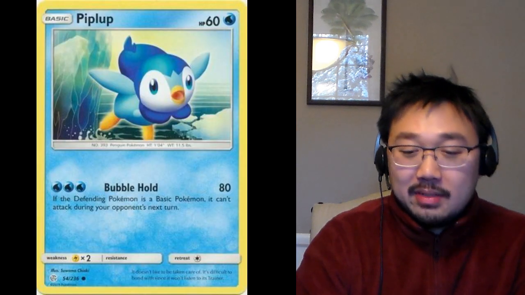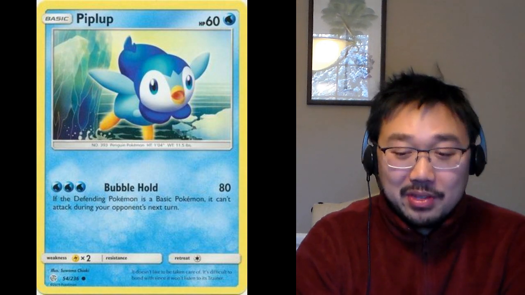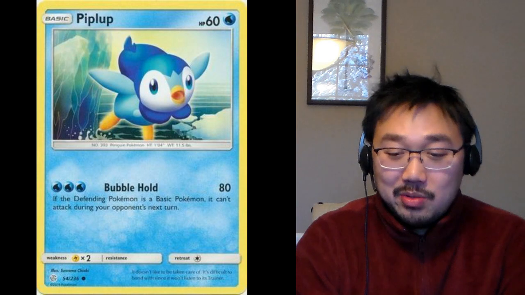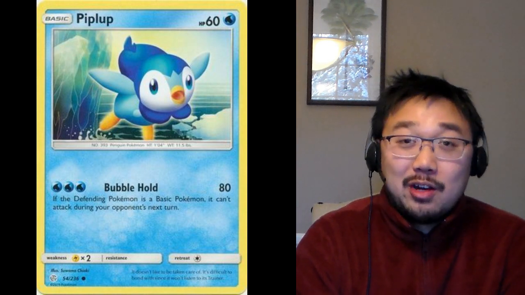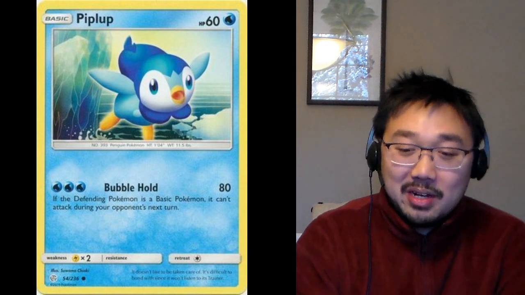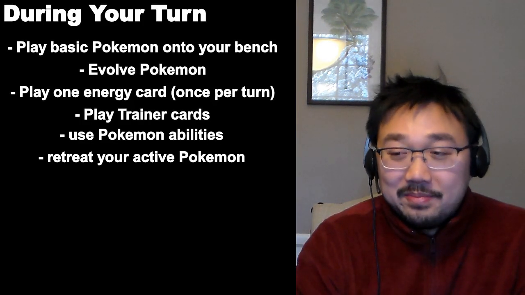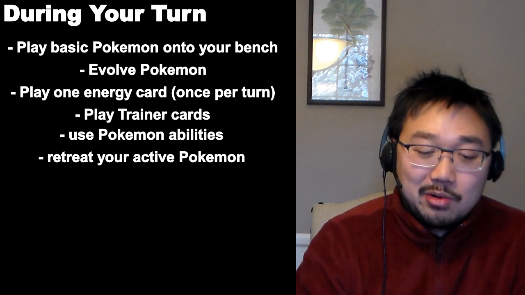Let's take a look at Piplup. Piplup has an attack called Bubble Hold, and it requires 3 water energy to use it. It'll do 80 damage, and it also has an extra piece of text that says if the defending Pokemon is a basic Pokemon, it can't attack during your opponent's next turn. You can also retreat your active Pokemon. The retreat cost of each Pokemon is in the bottom right-hand corner.